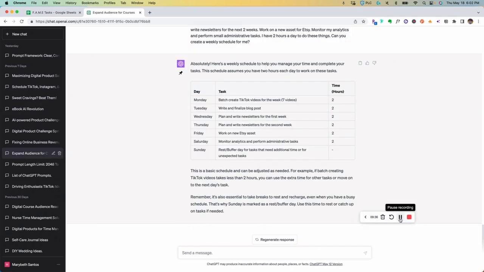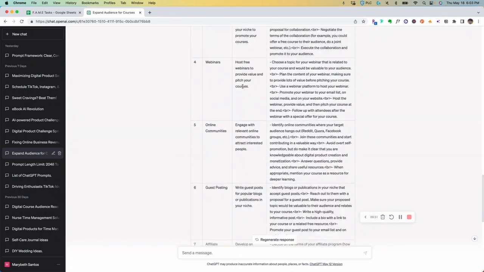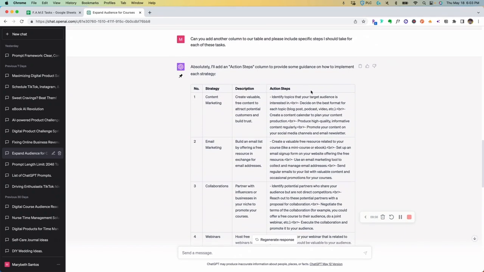Now, there's one more thing that I did in the context of this chat that I want to show you, because if you're also kind of overwhelmed by just looking at one big task, batch create TikTok videos for the week, one of the things that you can do, and I did prior to this, is I asked ChatGPT to break things down into action steps. So for content marketing, I asked for a description and then some action steps.